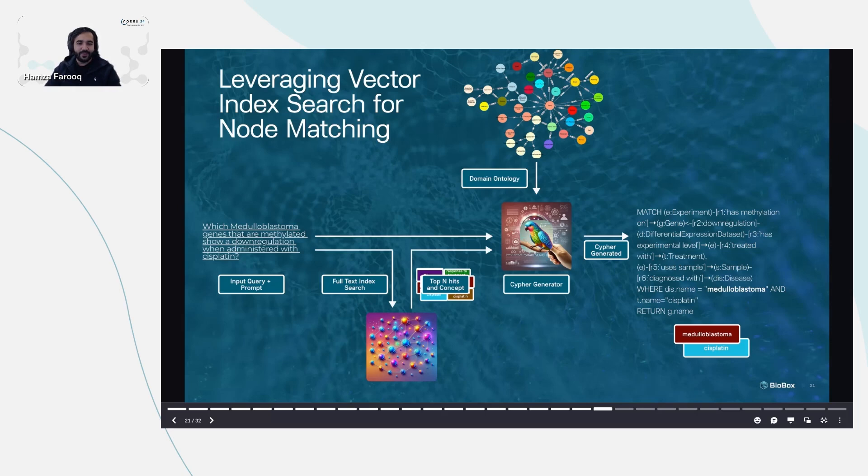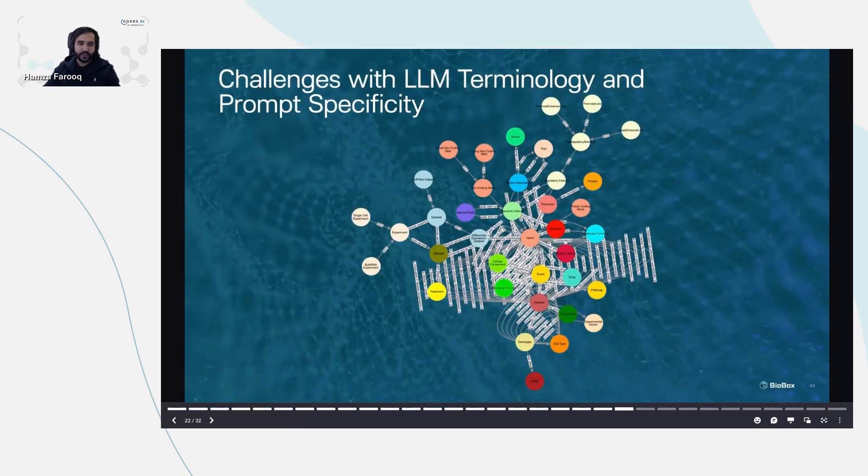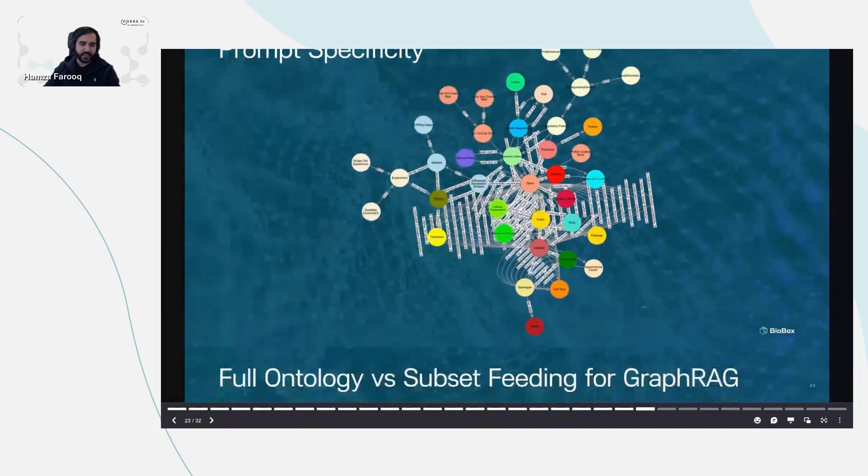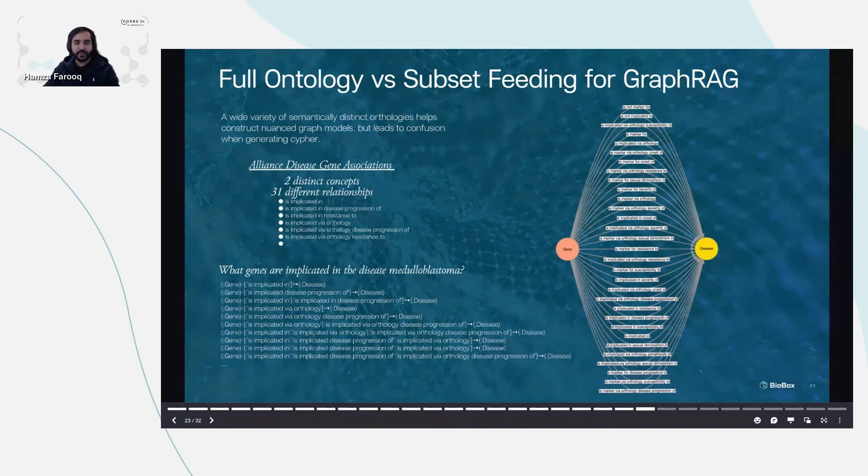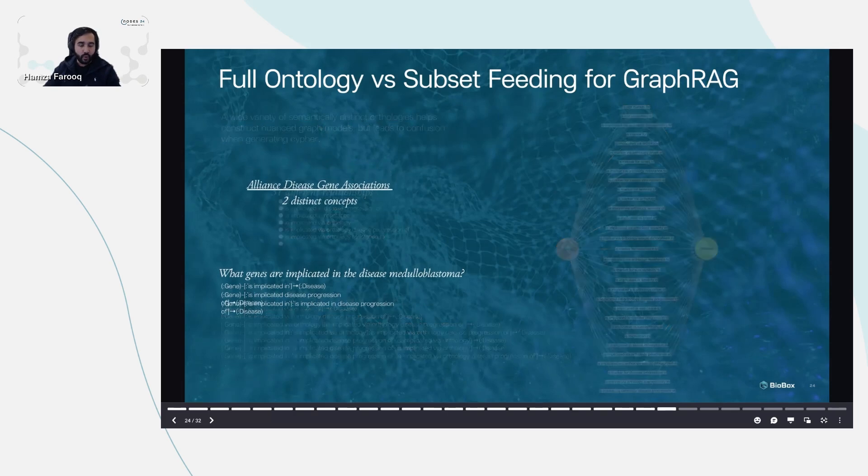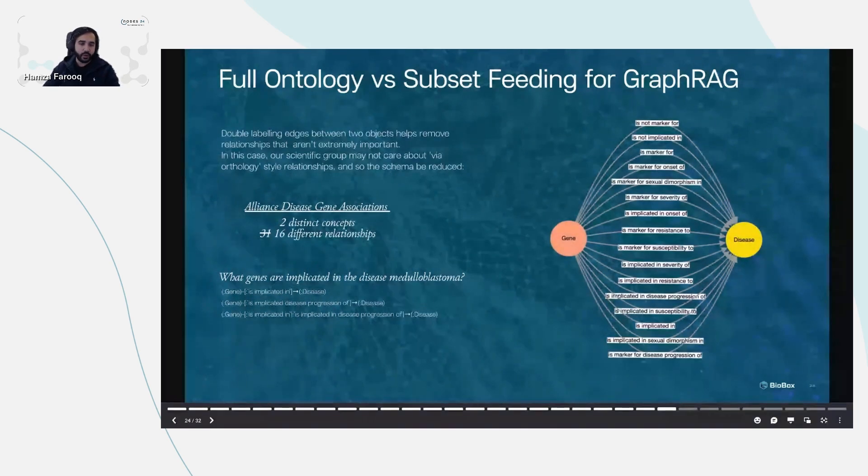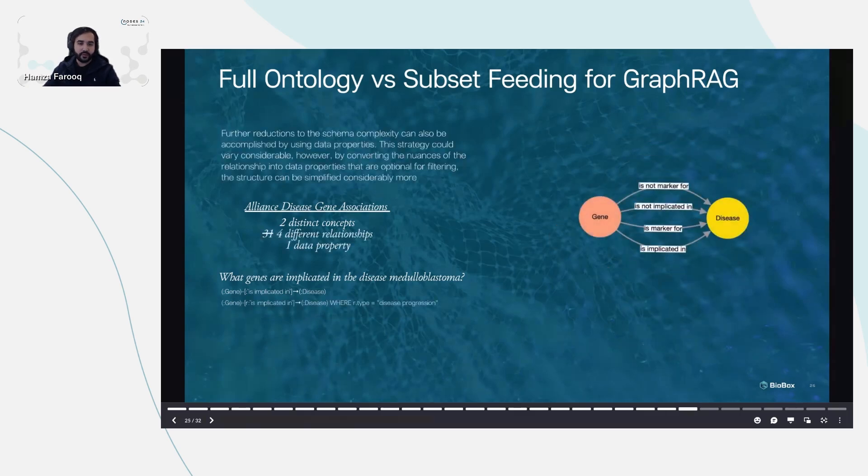However, when looking at the domain ontology that we described, we may discover another complexity still arises. While constructing a diverse and rich ontological layer to guide the graph model is invaluable and should still be followed, the actual implementation of the same ontology within the GraphRAG space can lead to more complications than initially intended. While a wide variety of semantically distinct connections in ontology may help biologists understand the underlying connections, the same wide array of options fed into the Cypher generator to correctly select the desired relationship can be overkill. To counter this, one approach we can use is to subset the ontology that's fed into GraphRAG to model questions and the types of interactive communication that our user base would want to walk down. This can involve eliminating relationships that scientists would not want to be considered when asking most questions, but still keeping the relationships within the master ontology for more manual navigation in the database. Alternatively, you can further cut down relationships by using data properties as well that would still distinguish them upon closer inspection, maintaining some of the semantic reasoning of the connection between the concept. There's no right answer for how to do this. The reduction is often needed, but there are ways to bypass it as well.